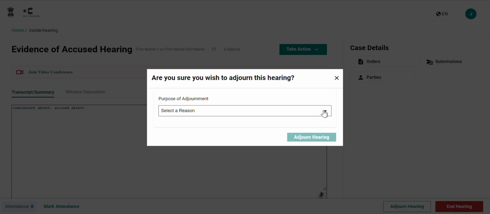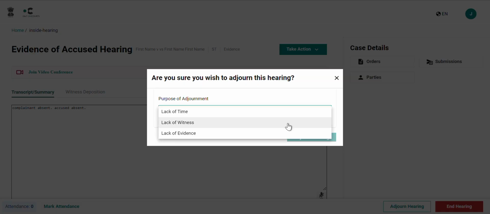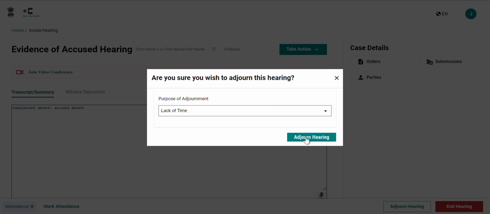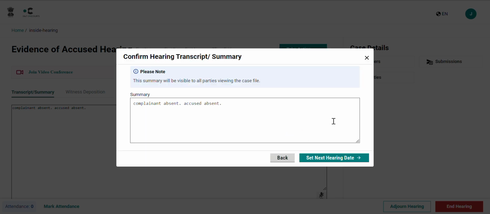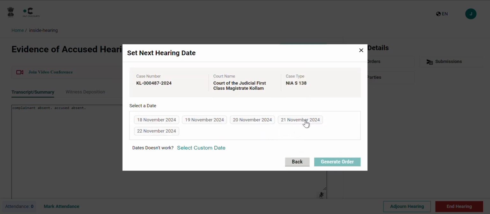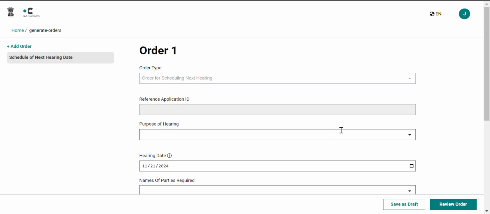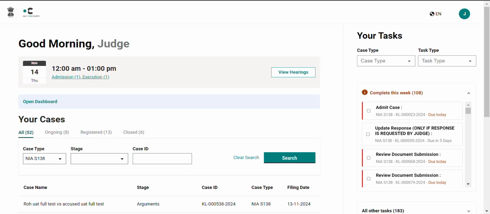The purpose of adjournment must be filled in, and then the hearing can be adjourned by clicking on the Adjourn Hearing button. You will be able to review the summary of the proceedings for that date and once again set the next hearing date via the same process and generate the order to end the hearing. As this order is signed and published, the hearing will officially come to an end. With that, the task on how to adjourn a hearing has also been covered.